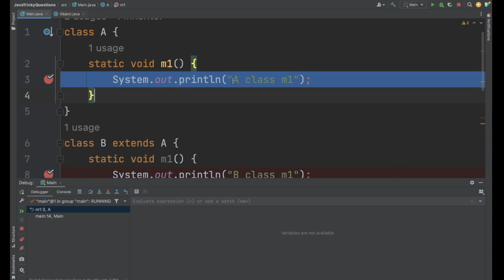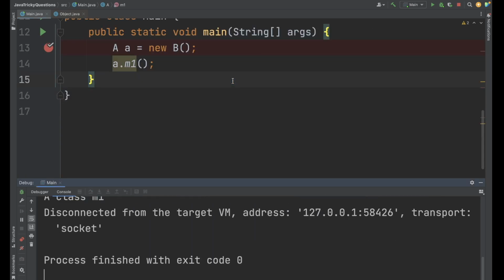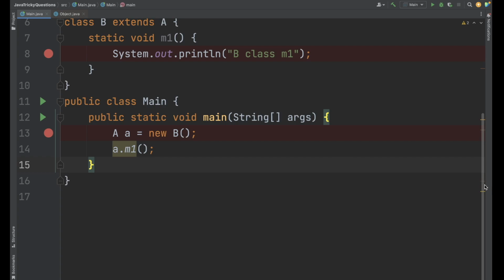Because it is a static method, and static method binding happens at class loading time only. But if it is not a static method, then the call will go to the B class method, because if we don't have the static keyword here, then it will be method overriding, and method overriding happens at runtime. Now if I do next, see here, the output is A class M1.